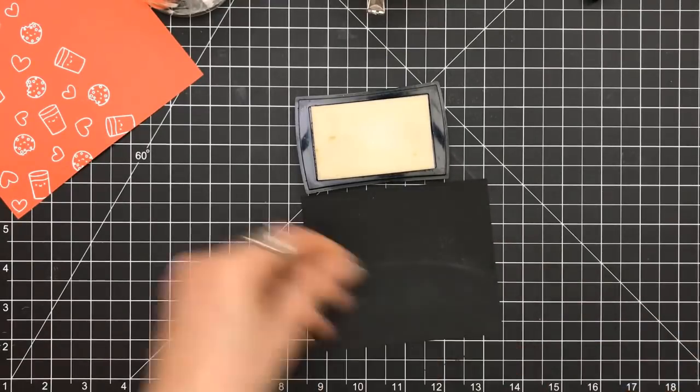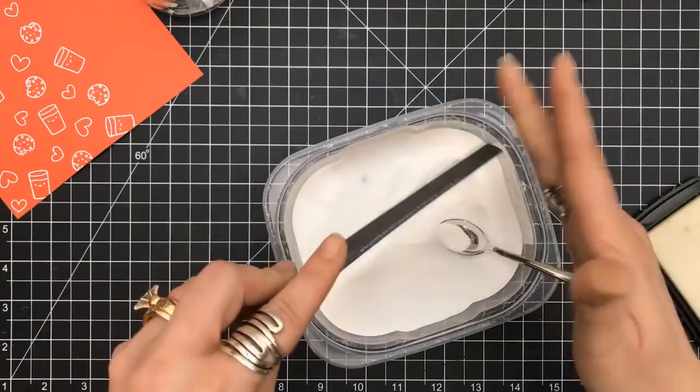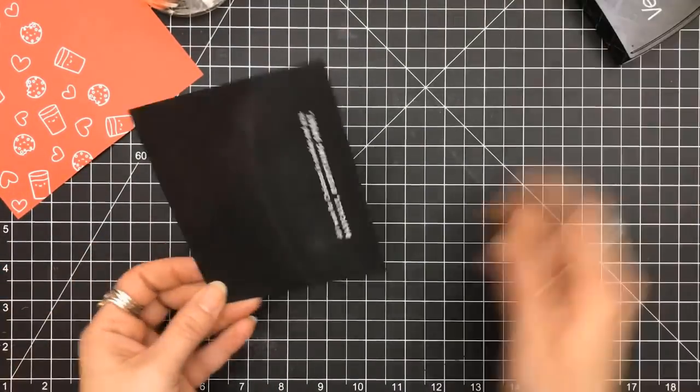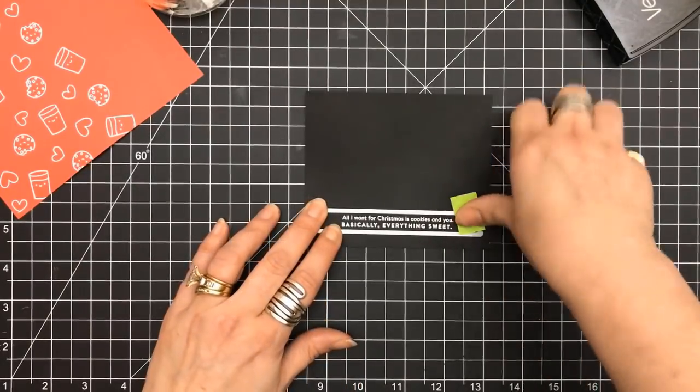I'm going to do the sentiment now. All I want for Christmas is cookies and you, basically everything sweet. So I put that on a piece of scrap black cardstock, and I'm using my Recollections white embossing powder.